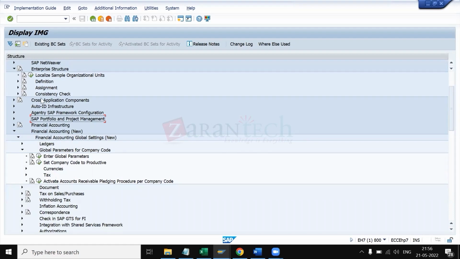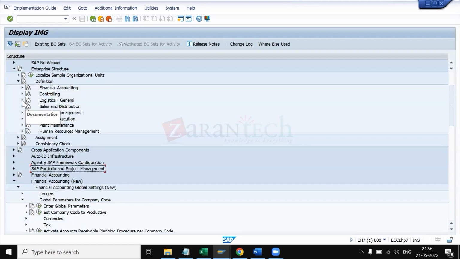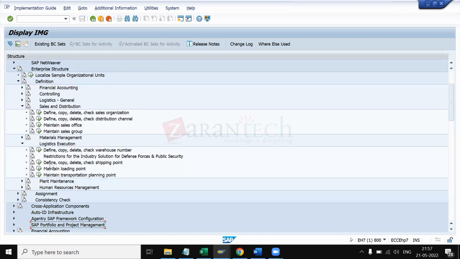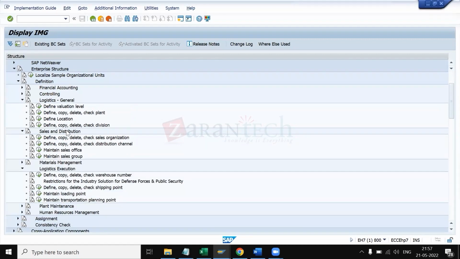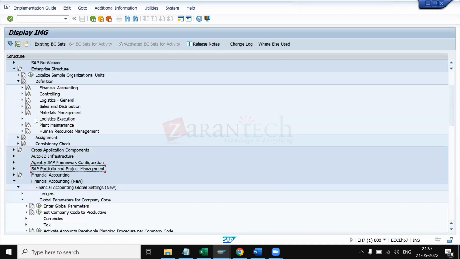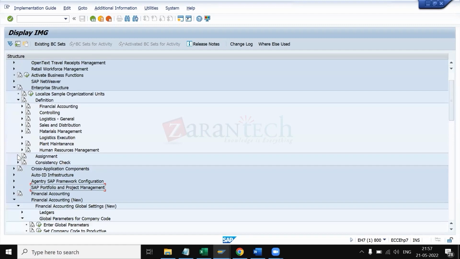The financial part comes under the financial consultant, and from the sales and distribution perspective, you will only stick with the sales organization, distribution channel, and sales office. If required, you will also define the shipping point and loading point to some extent. In logistics general, we will define and assign plant and division. The rest of the things will be assigned by the respective consultants. So in this way, we have done the assignment and definition.